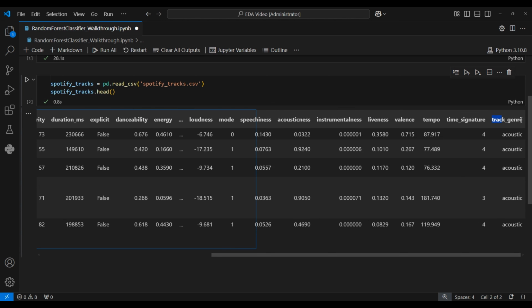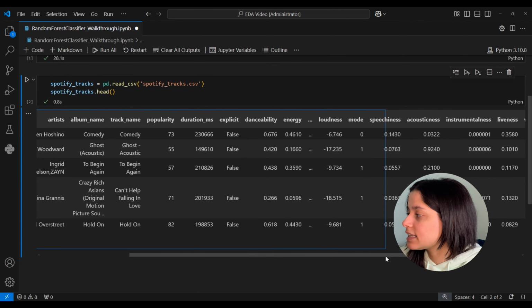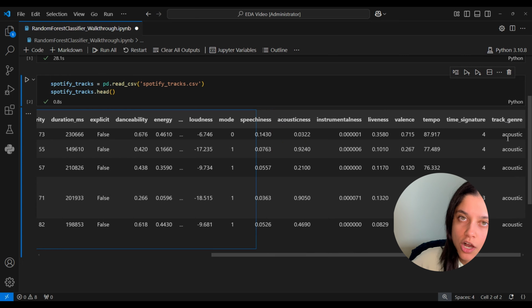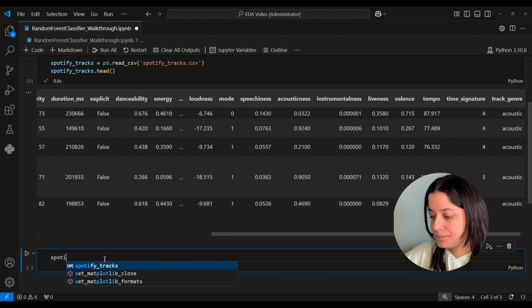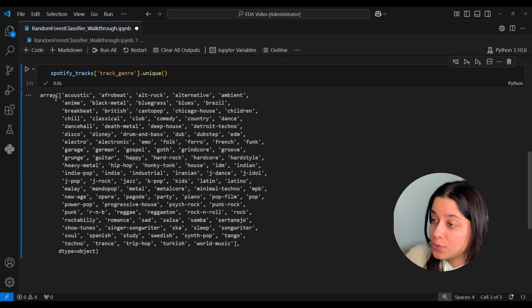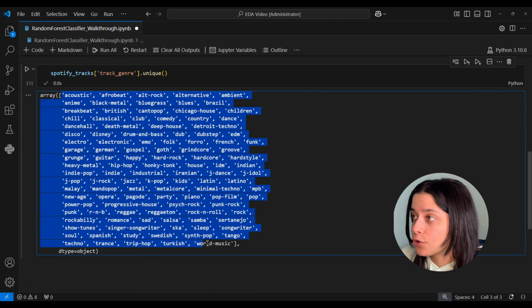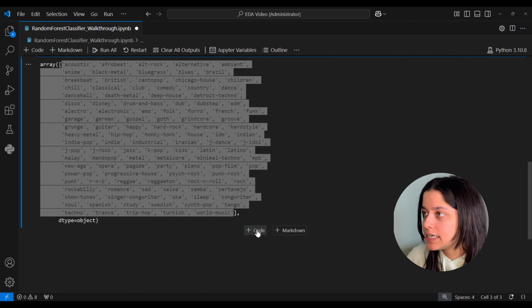This data set also has a track genre, and this is going to be our target variable in our multi-class classification task. We want to see if given these numeric features of a song, we can classify what genre the song is. Now, as a first step, let's just look to see how many unique values we have for track genre. So here you can see we have quite a few distinct values for track genre. And we can also print out the value counts for this.